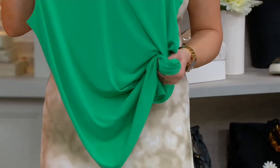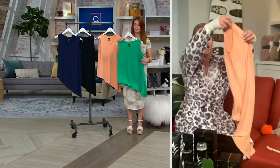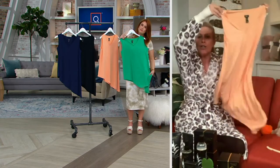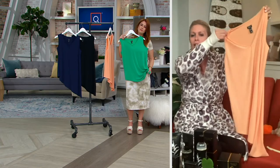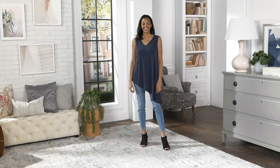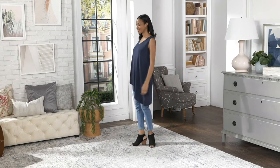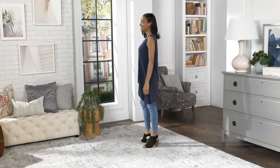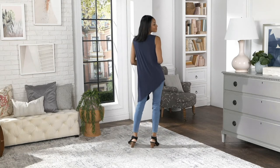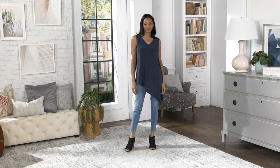You take it out and it does not wrinkle and it's machine washable. The new way of living is ease — you're not heading to the dry cleaners, you're not looking for an iron. It's longer, it's bright, and it goes with your existing wardrobe. At QVC we're a family — maybe you have a great pair of logo pants or Isaac pants. Look how great it looks with jeans. And if your backside is not your favorite area, it definitely covers. It has a lot of interest in it.